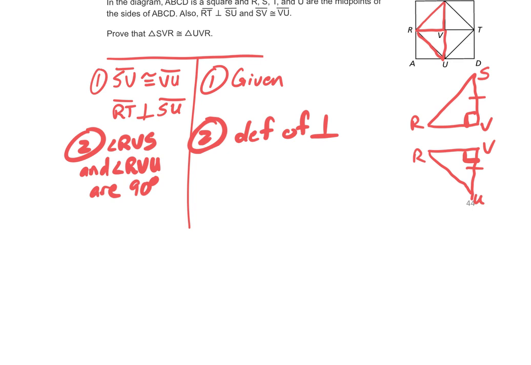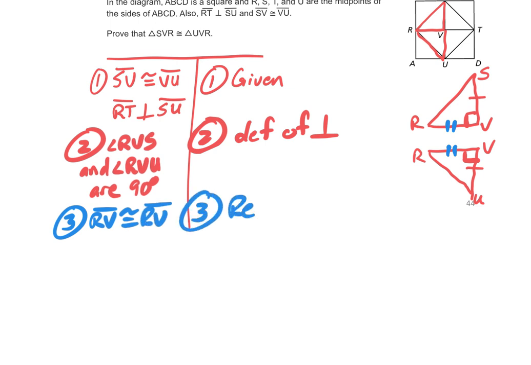Perfect. Okay? And one thing that you're going to start to find out is we're going to use that reflexive property a ton on these proofs. If they have a shared side, it's almost like a given statement because we want to use that. But we still have to say something about it because it hasn't been stated that they're congruent yet. So it's kind of like a given statement because if they share that side, we know they're the same, but we want to state that as being congruent.